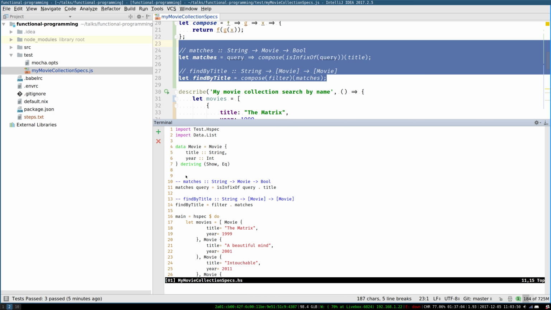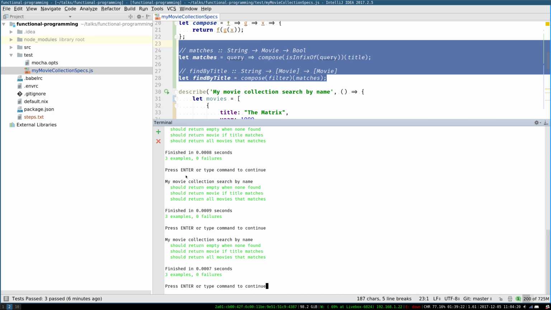Still passes my test. And now, as I said, Haskell is a strongly typed language, so I can declare my types. The way I do it is uncommenting the line before. I'm saying that matches is a function taking a string and a movie and returns a boolean. And it still passed my test.